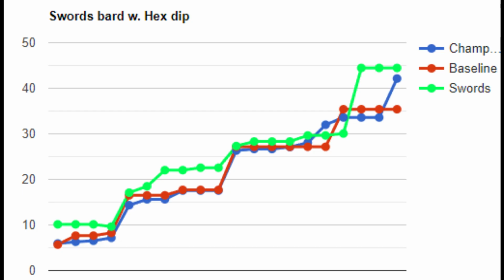So if we do Hex and Swords, this is where our damage ends up. The green is the Swords Bard with the Hex dip, red is baseline, and blue is the Champion Fighter. You can see overall, we're ahead of both the Fighter and baseline. And you'll see we have loads of options beyond what a Fighter can do. We dip below baseline at level 17, and that's the only level of all 20 that happens.